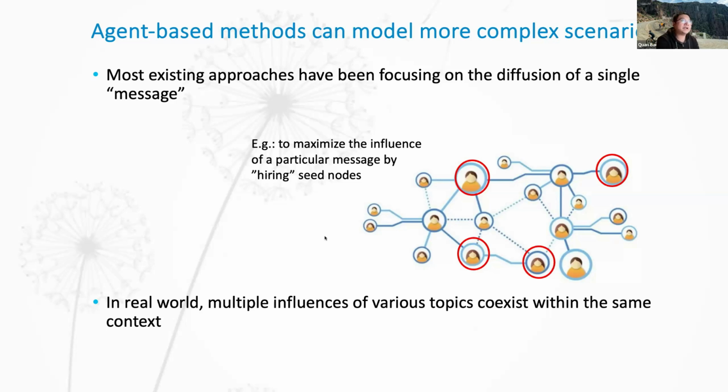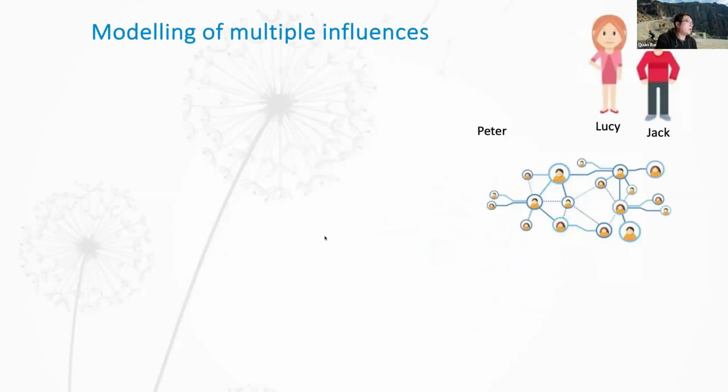But in reality, we normally receive different types of information from different sources. We are influenced not only by a single message, but by multiple messages. We hear news about sports, political news, economic news, etc. And a lot of messages are quite related. So every day we are not only receiving a single type of message.